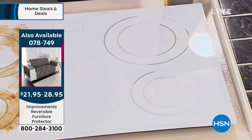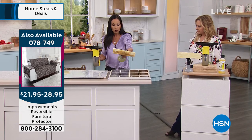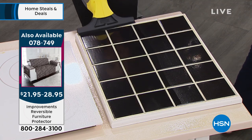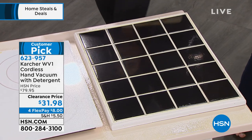Look at the difference. One swipe. Now, if you just have some light dirt, as you saw on the window, you don't even need the microfiber because you have a squeegee, which is going to do the job. By the way, this is 60% off. $8 to get home.